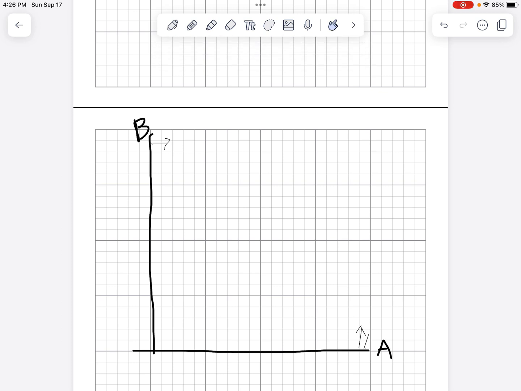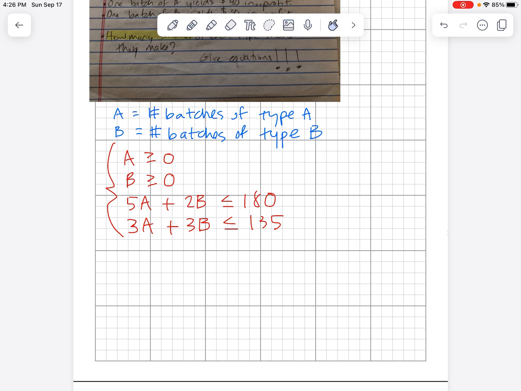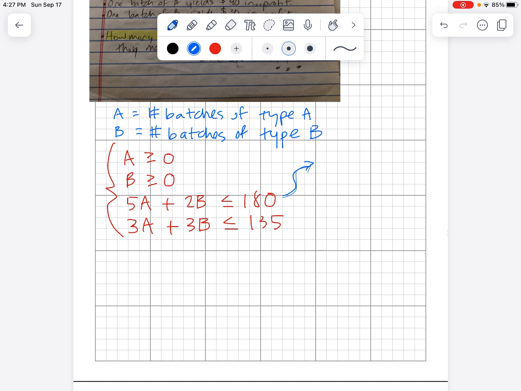But now I want to go back and look at my next 2 inequalities. And they're in standard form. And so what I'm going to do is what we've been doing. I'm going to try to find their intercepts. And so I'll find the intercepts for my first one. And just like we've been doing, it's supposed to look like an arrow, I'm just going to cover up the different terms, because for my B-intercept, for this first one I'm about to do, I can find the B-intercept because it will be on the B-axis where the A is equal to 0.